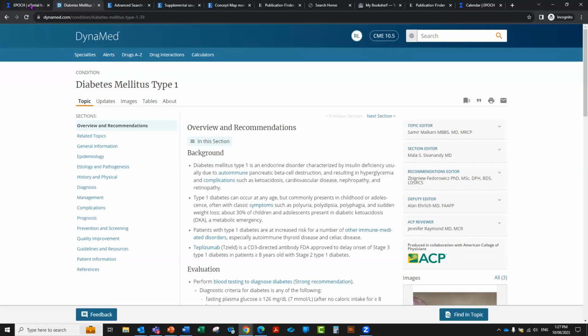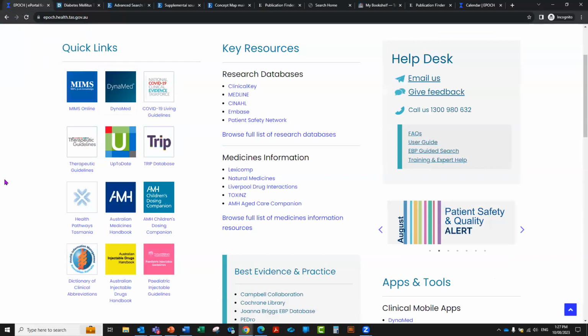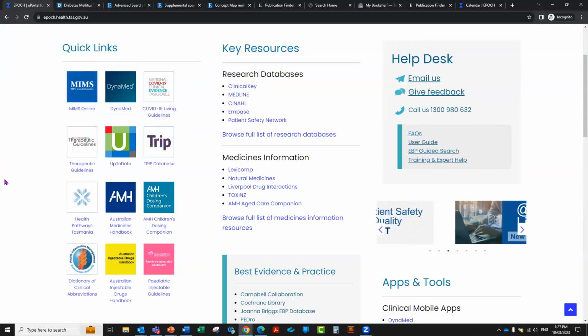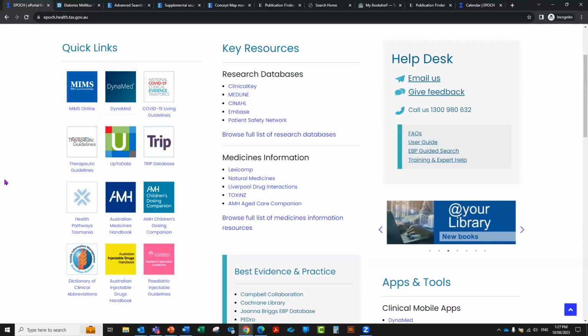So point of care tools are really handy in that way. And all of that information, of course, is referenced, and you will be able to see where it comes from, and it does link to those references as well.